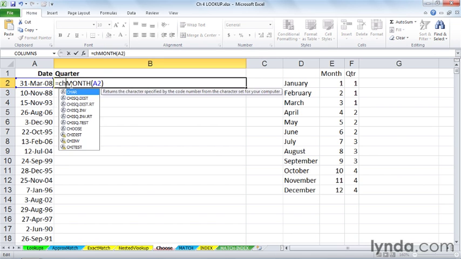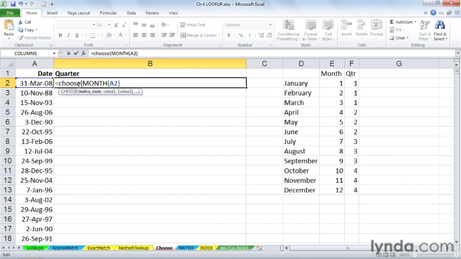This is the function. The CHOOSE function begins with some value that's either calculated or picked up out of a cell. For this very first case, we know this is going to be a 3. But of course, what could it be? Any number from 1 through 12. That's it. Those are the only possibilities here. After placing a comma here, we now put in the 12 different answers translated.